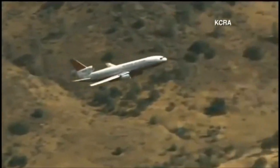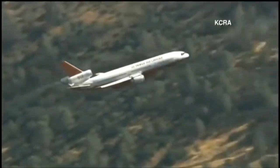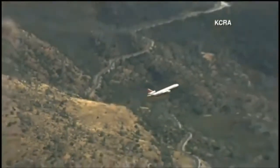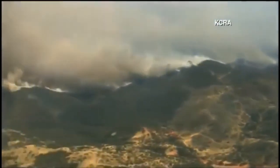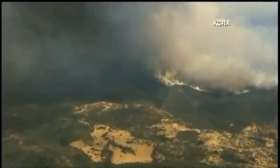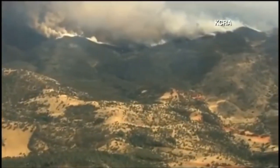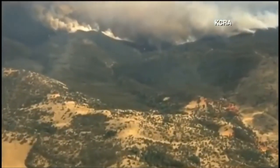It is well underway as we're seeing the second of two VLATs that are working the fire, 911 and 912. We were watching 912 most of the 4 o'clock hour. 911 is starting to work this area. I'm going to have John pull out, pan to the left, and show you what's happening and why they're here. You can see a retardant line at the bottom middle of your screen. So what's happening here is you see the fire in the distance, the retardant line's in here. We have seen the fire jump the Merced River, so it's coming to the northeast.